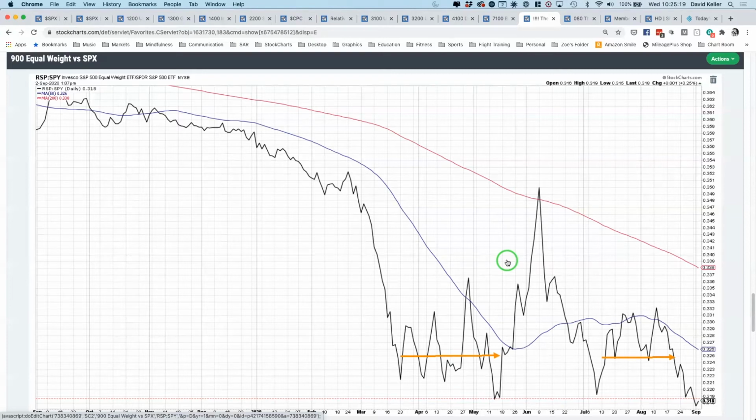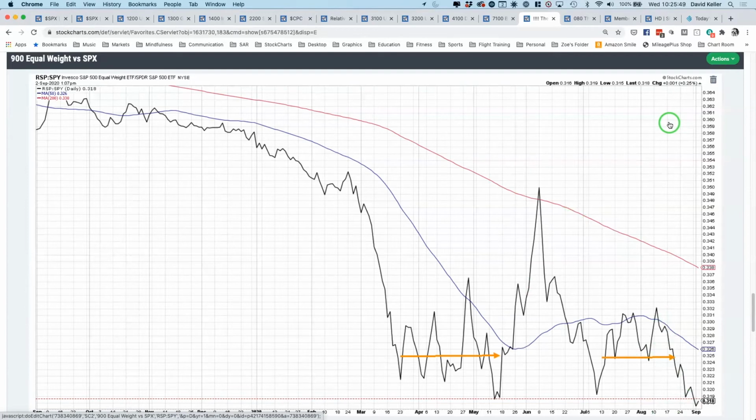And what's interesting here is that pretty much any breadth measure I could come up with, equal weighted stocks versus market cap weighted stocks, which is what you're looking at here, small cap versus large cap, cumulative advance decline lines, the McClellan oscillator, and I could go on, they are all rolling over and all going negative. This is happening in the face of the S&P continuing to make higher highs. And so what this tells you is this is pretty classic for a bull market top playbook. The market will continue higher.